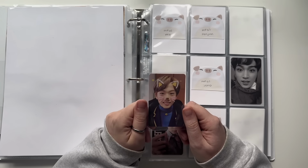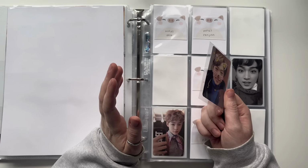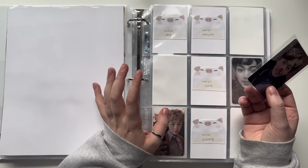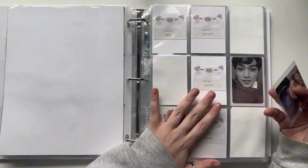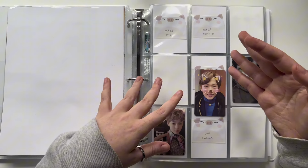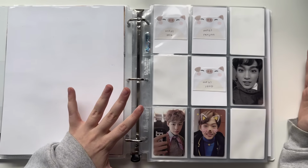I have my first and last G song, or the album's called The First. I actually bought this album because it was the only album I was missing to complete my NCT Dream album collection. I now have every single NCT Dream album, besides obviously member digipacks. For those I just buy Jaemin's version. But besides that, I have every single NCT Dream album.